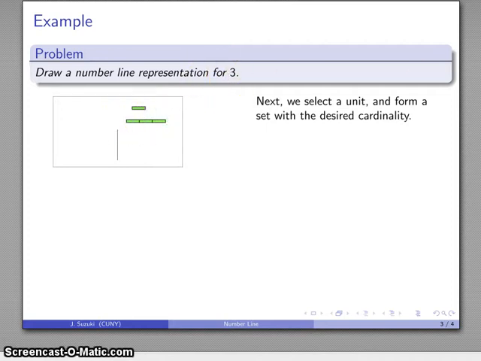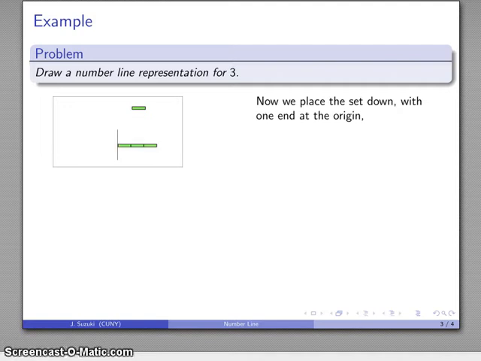And the last thing I'm going to do, next to the last thing I'm going to do, is I'm going to take my set and I'm going to put it down so that it starts at the origin. Now because we read from left to right, we might think about this as our starting point. So I want to put the starting point right at the origin. So I'm going to move that set there through the magic of CGI animation. There it is. And there is my number line representation of three.